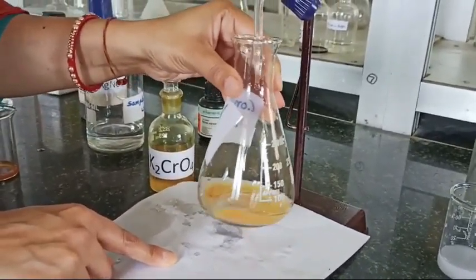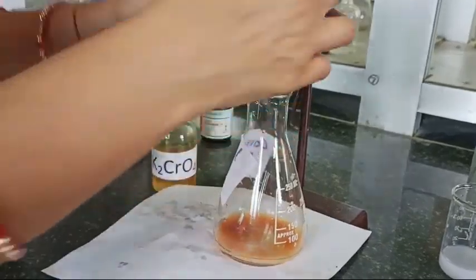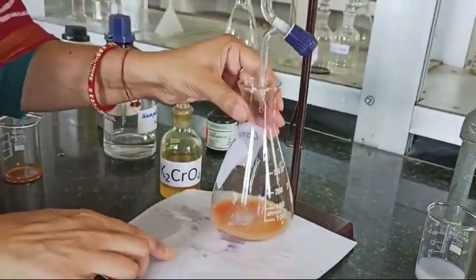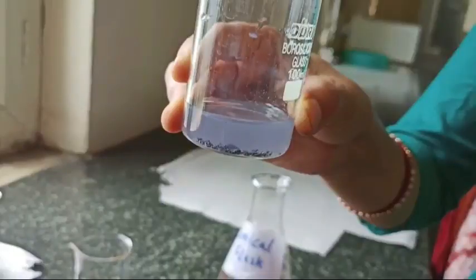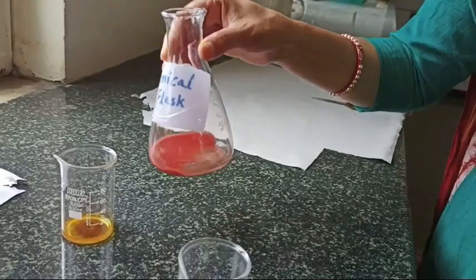This is of brick red color. So we will do this titration. As I told you earlier that AgNO3 is photosensitive, so it reacts with the light and therefore we used to keep silver nitrate solution in the brown bottle. This is the color of AgCrO4 and in this way we come to know what is the end point.